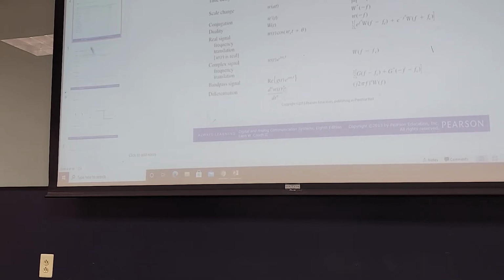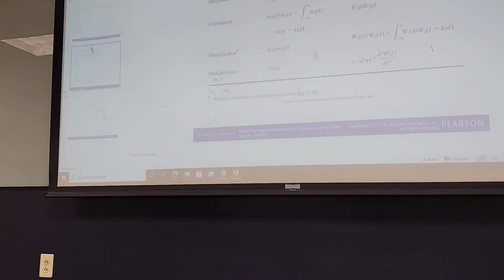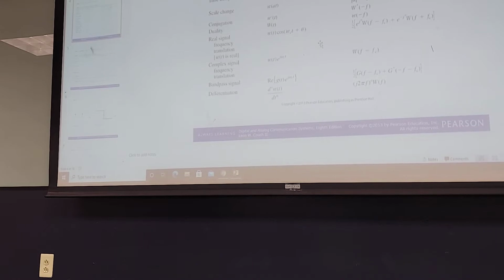This one as well, we use this one today, the derivative. And which one is that one you put in cosine? Cosine ωc t plus. Oh, that is. No, this is this. That is that one. Oh, yeah, that's that. So let's look at this problem.